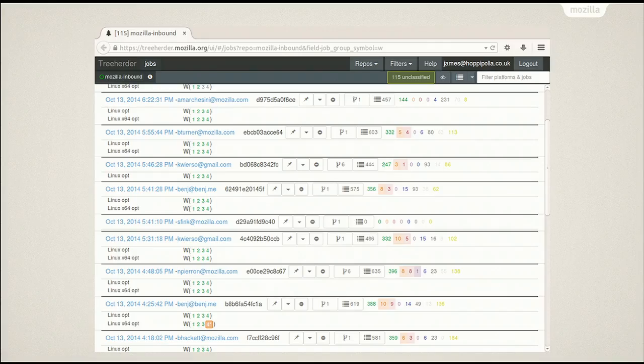You can maybe see this. So on the very left of this picture, you can see there's a W and then some green 1, 2, 3, 4. That means that all the tests are getting the expected results in all these check-ins. And this is just it running on Linux, but now we also have it running on Windows too.